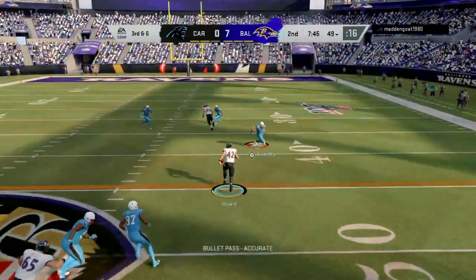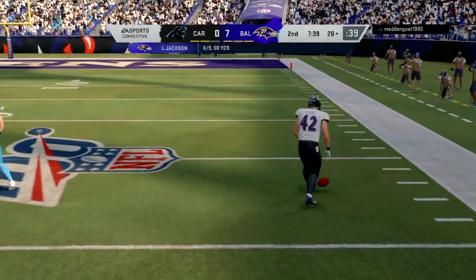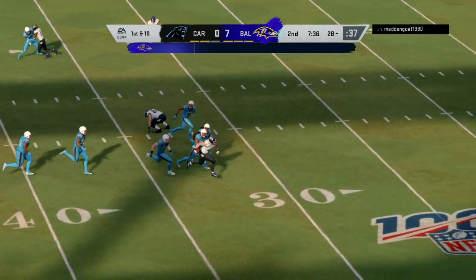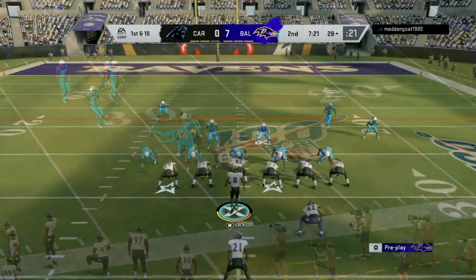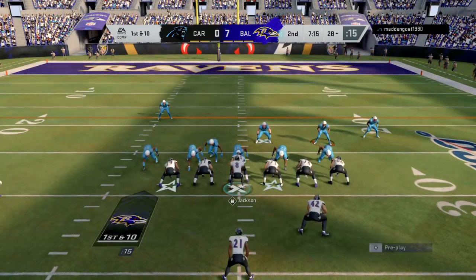Jackson. And he's going to drop this off to his fullback. And he'll go down, but not before getting this inside the 30. 23 yards on the play. I think the good offensive coordinators in the league now are looking at the fullback position and finding the right guys to hide in that spot and increase their passing game, as we just saw there. How about the run after catch?